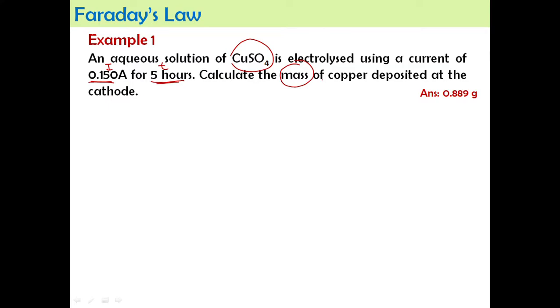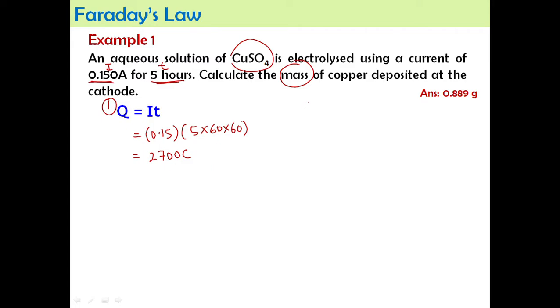Okay, so first step yang kita kena buat adalah kira berapa charge yang kita supply. Jadi kita supply 0.15 A. So that's our current. So time is 5 hour. Don't forget we have to convert to second. Jadi kenalah darab macam ni. Jadinya, okay, tekan calculator sampai awak dapat nilai Q. So supposedly for this you akan dapat 2,700 coulomb. Okay. Step yang kedua adalah kita nak relate dengan mole of electron tadi.